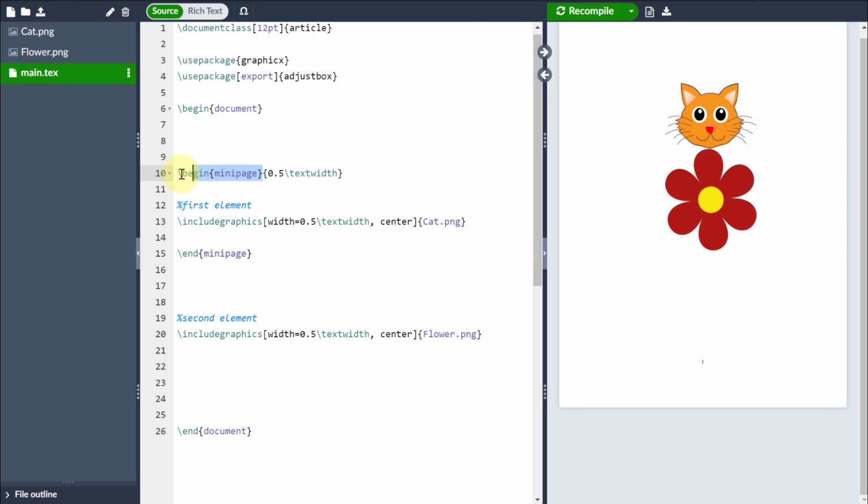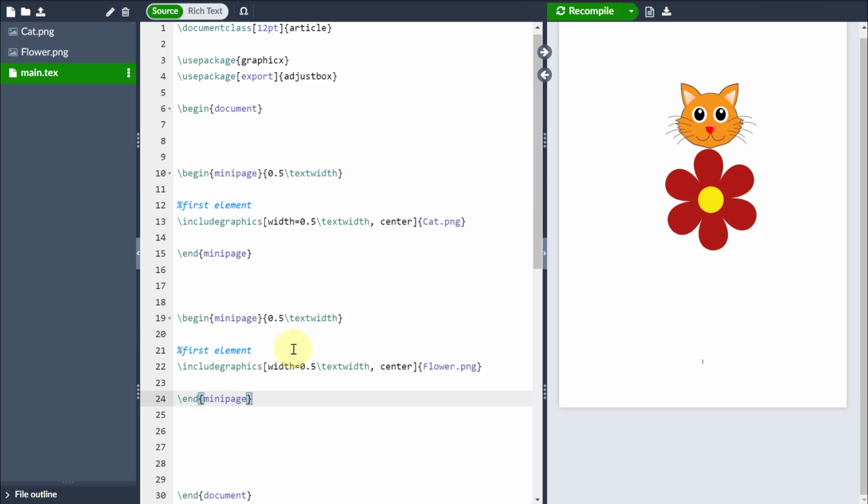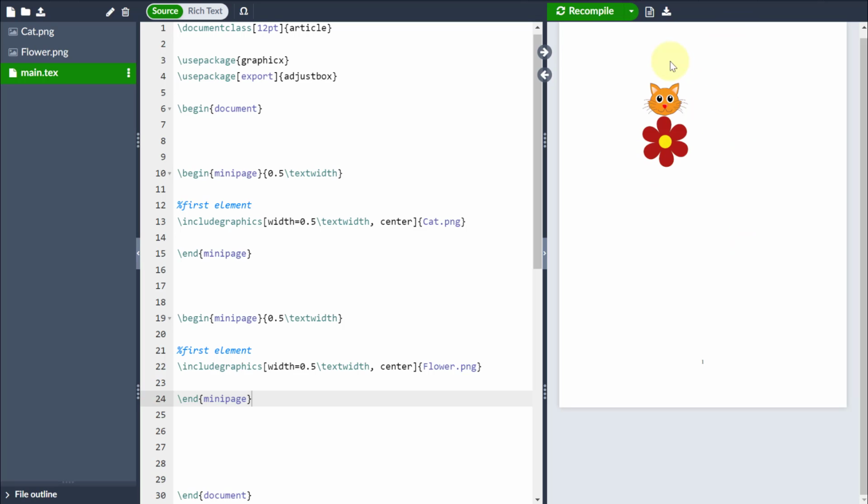So you can see here, I begin the Minipage and end the Minipage, and where I've started the Minipage environment, I've specified how wide I want that first Minipage environment to be. Likewise, if I do the same thing with my second element and just wrap that in a Minipage and click recompile, it's not actually going to quite work how I expect, because although it takes up only half the page, it's not coming side by side. I've got all this blank space over on the right.